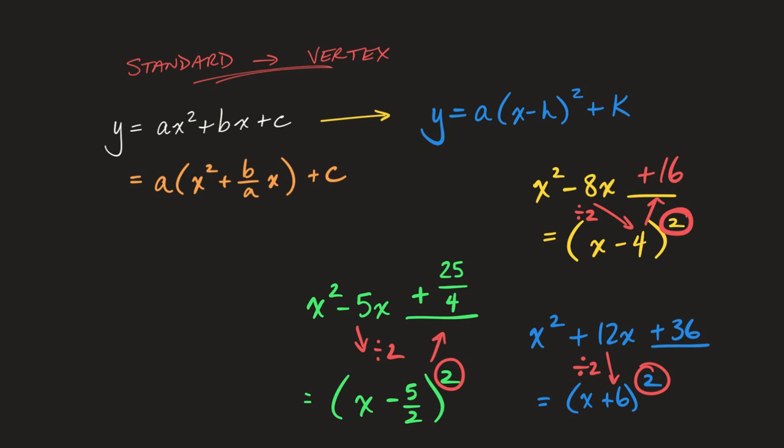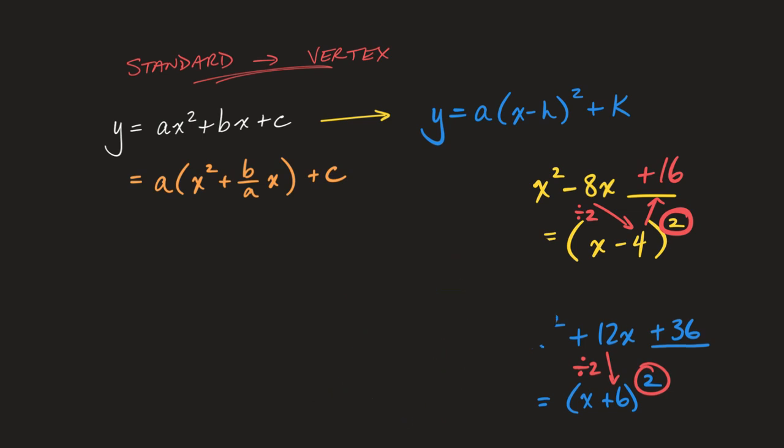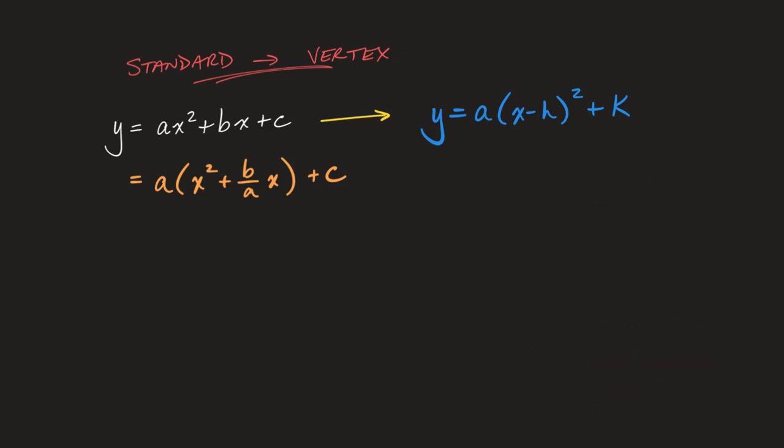Nice. Okay, all that patterning that we just did is going to be really useful for the orange. So I'm just going to get rid of that, and we'll include it again later. But let's work our way through the orange. I'm now going to think to myself, what value would I love to have inside my bracket that would make that a perfect square? Okay, so I know that what I need to do is now take half of my coefficient on my x.